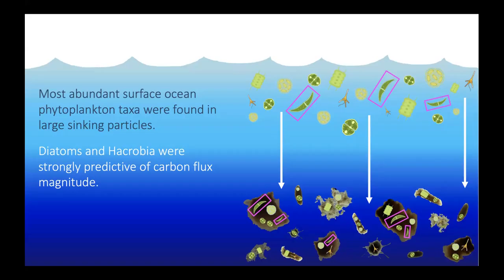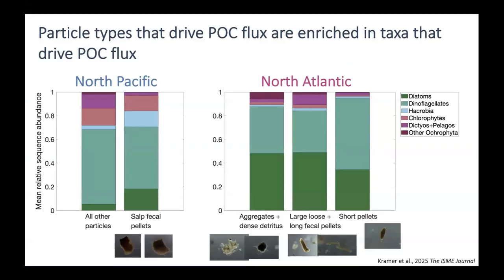And you'll remember the last piece I talked about was mechanism, our export flux mechanism. To look at that, we had to look at our individual particle data, which I didn't talk as much about today. What I'm showing you here are the different particle types in each ocean basin, the North Pacific versus the North Atlantic, that had statistically different phytoplankton community composition when we grouped all of those particles together. In the North Pacific, the only group of particles that was statistically different in its composition was the salp fecal pellets, while in the North Atlantic, we had three broad groups of particles that were statistically different in their composition.